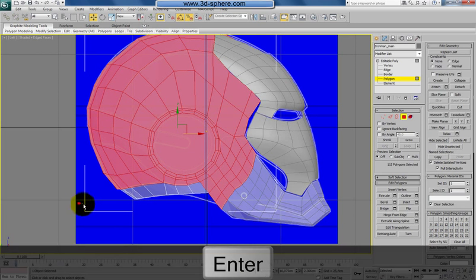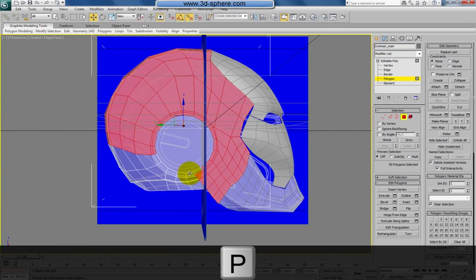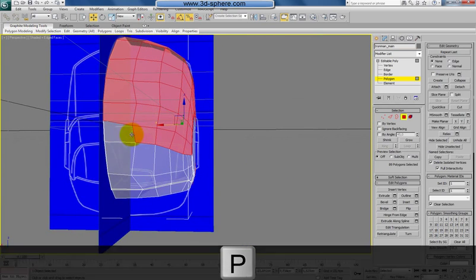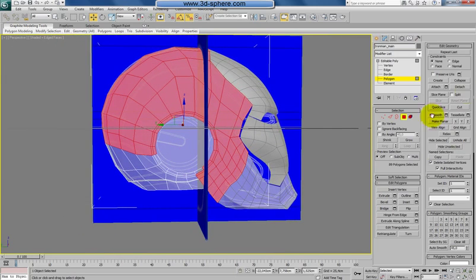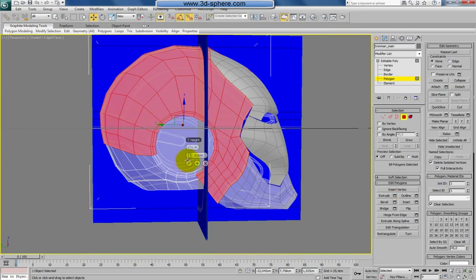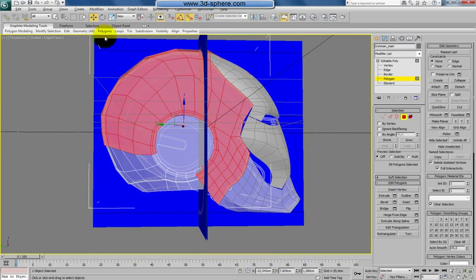Hit OK. Now deselect this one of these, and in perspective mode deselect this. Now extrude one more time. OK. Now let's go by selecting the object, and deselect this inside circle or the parts of the polys.